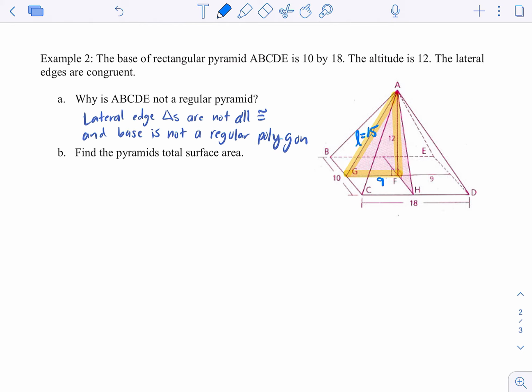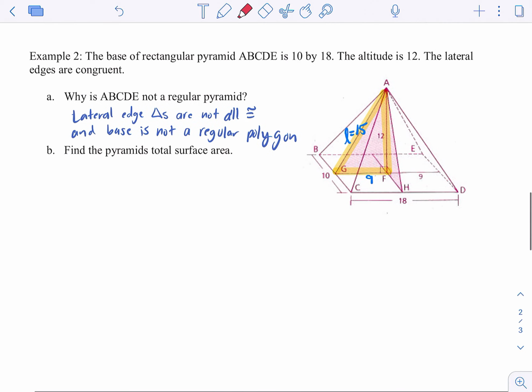Before we go about using our formula, we want to see if the slant height would also be the same in the other triangle. So I'll go ahead and grab the highlighter. I'm now talking about triangle AFH. So AF, FH, and AH, this one here. It's got, again, a leg of 12. We cut the side in half, so that makes this 5. And that is another triple. It's 5, 12, and that makes this slant height, we'll call that L2, 13. So that means these triangles have different slant heights, so we have to do it by hand.